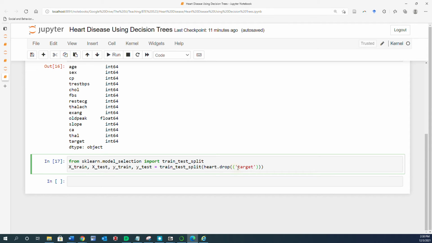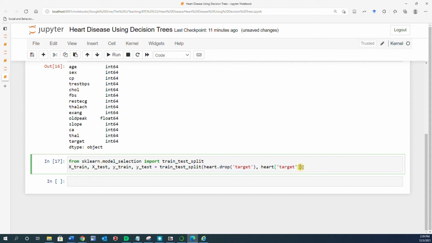Okay, so this is redundant. I don't need this. Okay, so that is for the feature. How about for the target? Again, the source is going to be the heart data set, and it only is going to be one variable or one column, which is our target. So basically, from the heart data set, the column target is going to be assigned as the label, and all the other columns except the target column are going to be assigned as features.